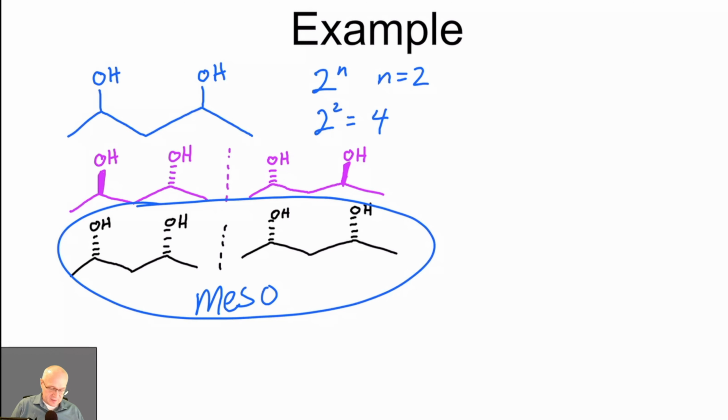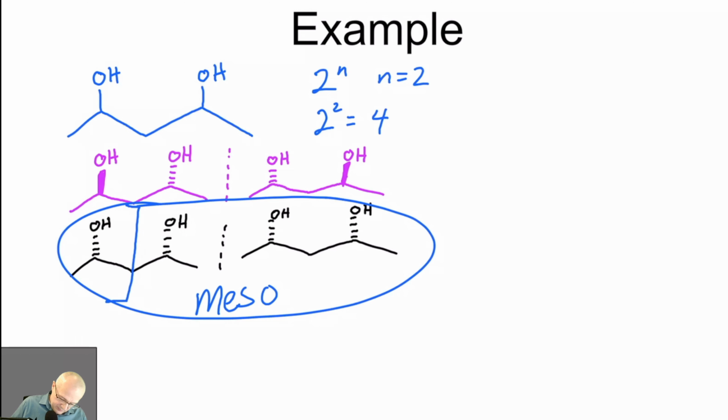Now, I could have predicted that by the fact that there's a mirror plane right here, but I didn't want to spoil the fun. I didn't want to spoil the surprise. There's a mirror plane right there that reflects one chiral center onto the other. So this is not chiral. The black molecules are not chiral. Those are achiral because there's a plane of symmetry. So these are what they call meso. Okay?